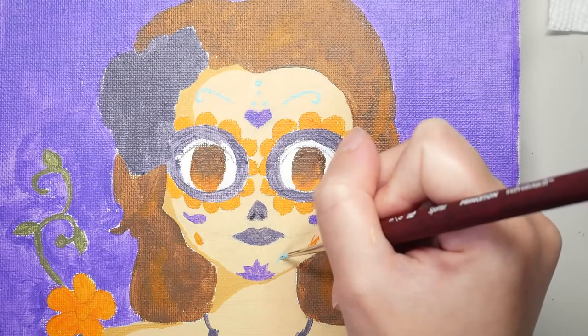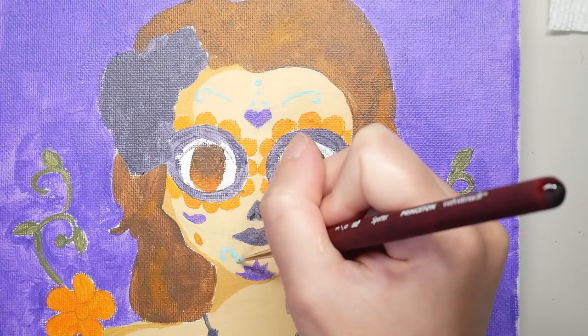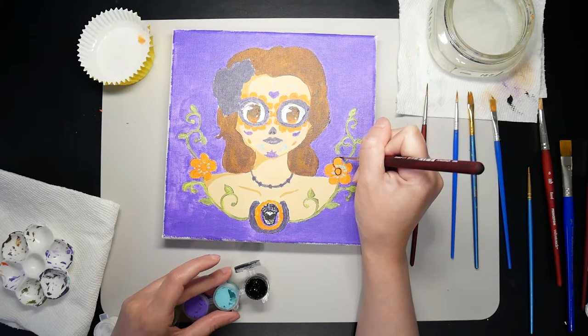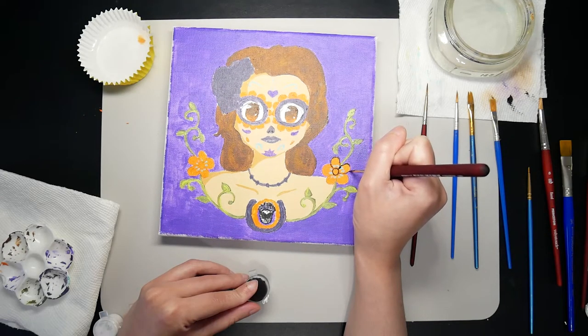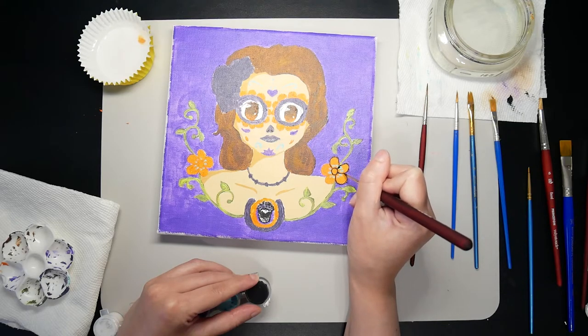I wanted to paint the roses a darker purple to make them stand out from the background and to use for the darker makeup on the face. For the thinner lines on the makeup, I used the blue color from the kit — it didn't contrast that great in the end, but looks like I'm almost done. I was tempted to use Posca markers to do the line art, but since I had a lot of black left over I wanted to challenge myself to outline with the paint. Let me just say it took a lot longer than expected. But let's see the final piece.